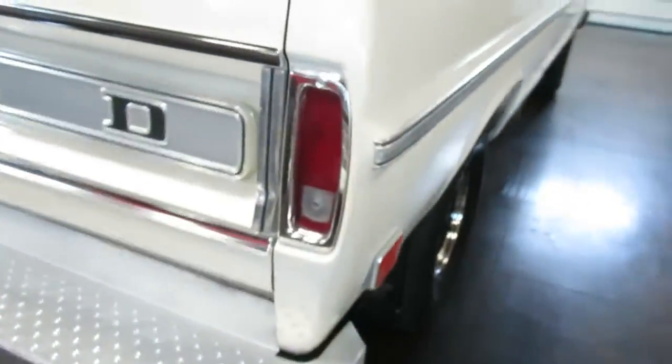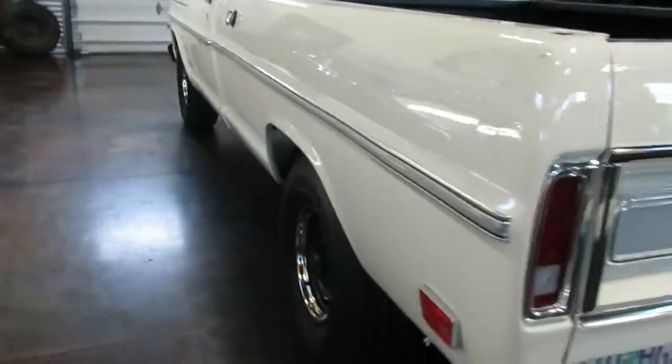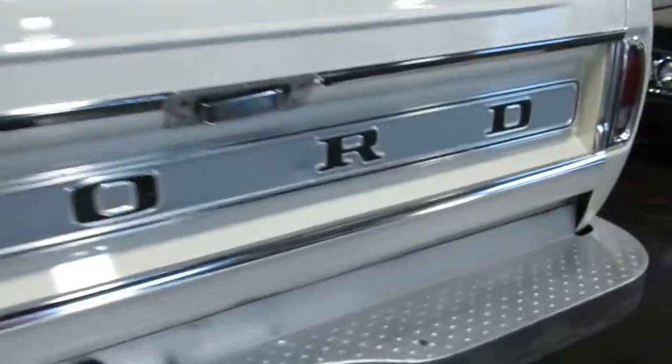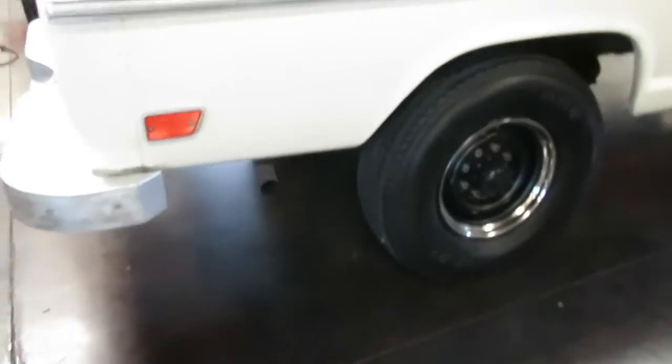So all the turn signals work. In fact, today the turn signal switch just went in. They were inoperable, and I could have had some mechanics do that, but I don't know if you've ever seen those switches, they've got about 14 wires coming off that switch, and all of it needs to get cut out and wired back in.